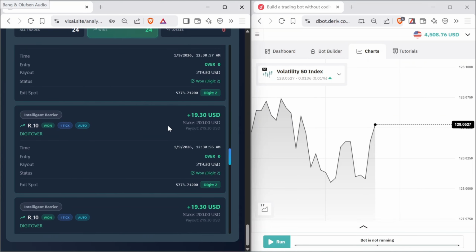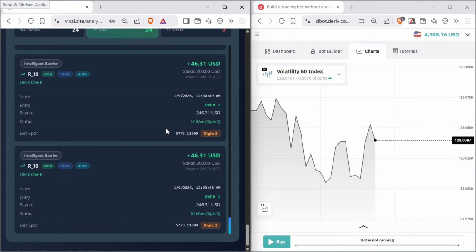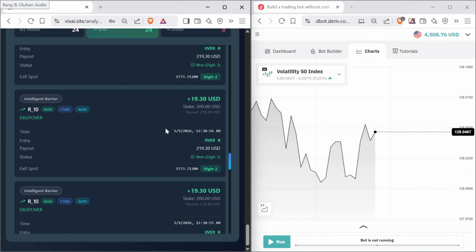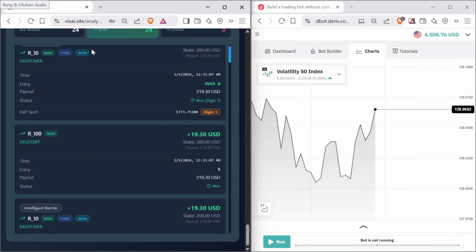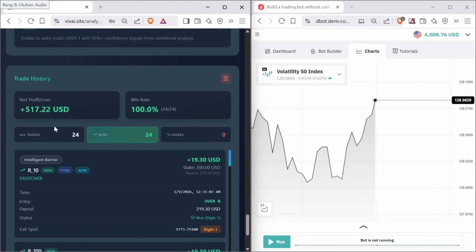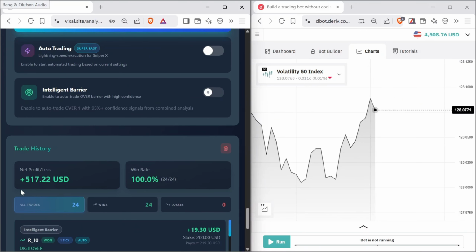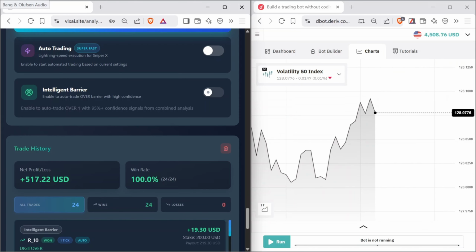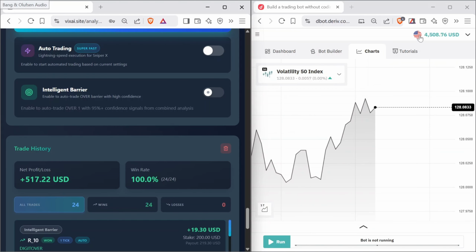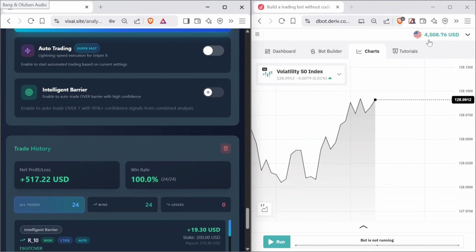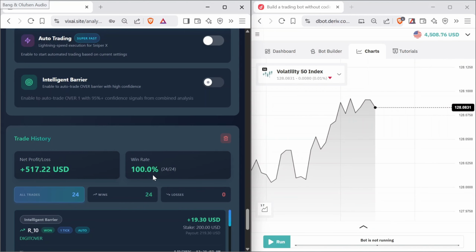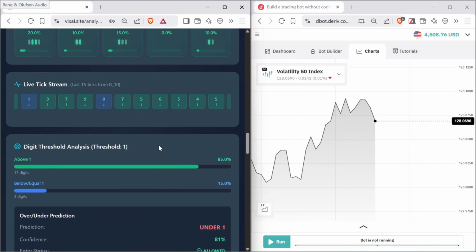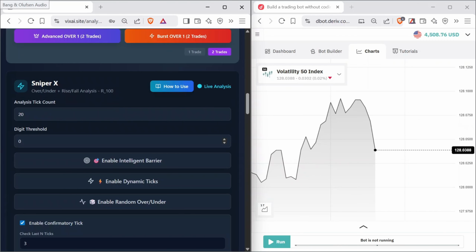Again, we did 22 wins, but now we've done 24 wins. Our net profit is $517.22. You can see my account balance has grown to that amount. So I'm remaining with only $500.